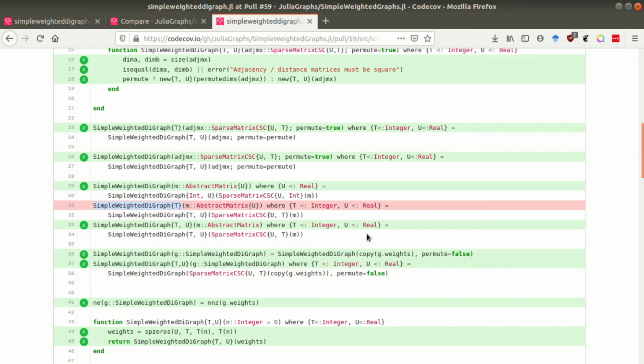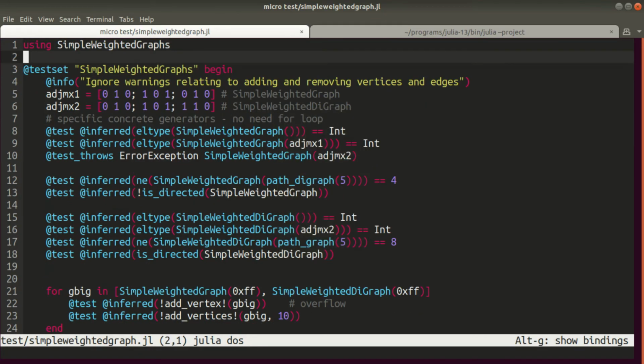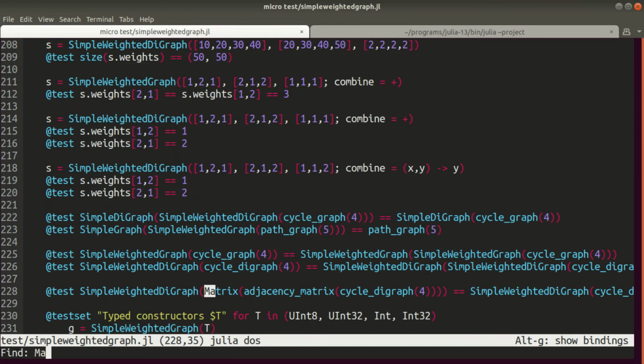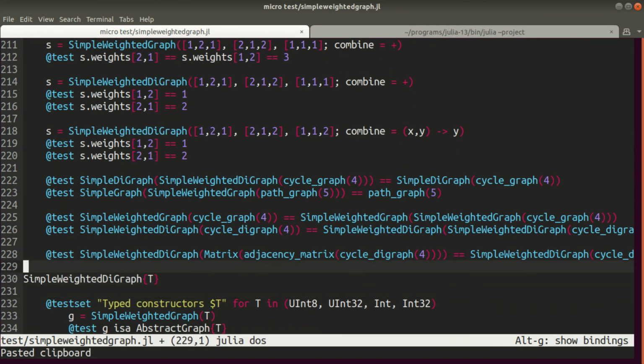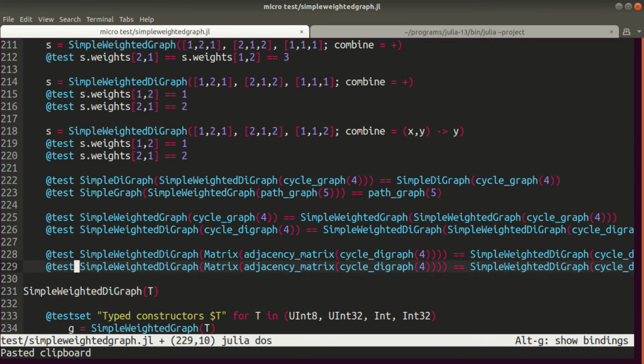Okay. So we have a given matrix which is not a sparse one already. I think we had a matrix constructor here. Okay, yeah, we did it already. So the thing is, we have to do it also for a given type. So Float64.